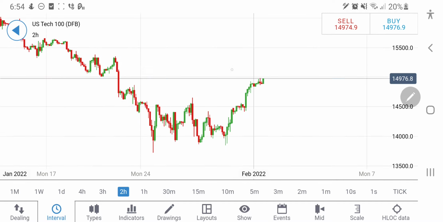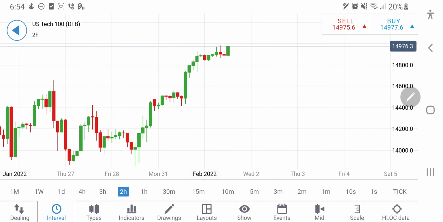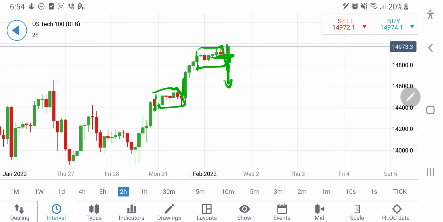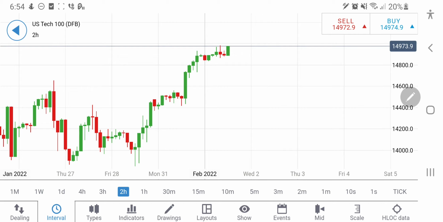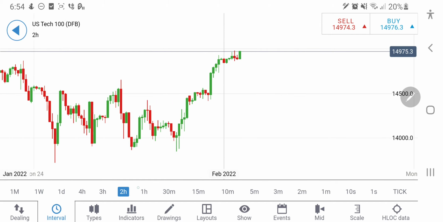Let's have a look at the 2-hour charts. A similar formation on the 2-hour chart. You can see this consolidation zone, then a bigger candle, a kind of breakout candle which is trying to form. Now the support lies at around 14,870. Once the 14,870-880 zone is taken, we may see a good correction, which may take it towards 14,700 as the first support, then 14,620 as the next support. After that 14,500 can be seen. So if it continues to rise beyond 15,010, then only I will consider this as bullish, and I'll expect it to rise significantly beyond those levels.